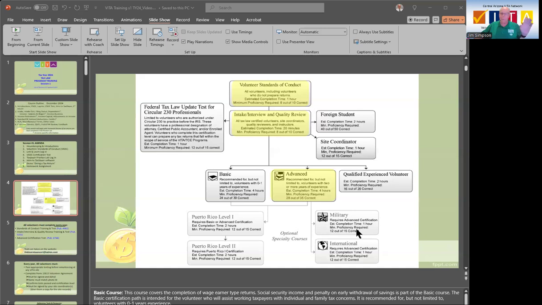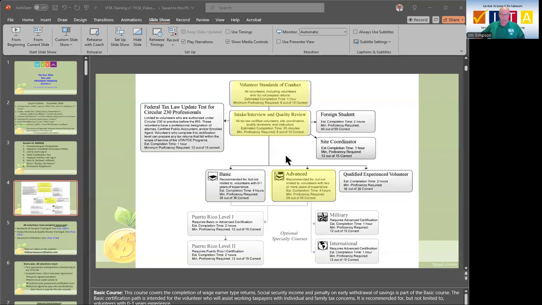But in general, we don't do rental properties. There's also an international one. These are specialized ones that usually we'll get a few volunteers to certify in. And if we do get somebody who has an international return, we'll help them with that. But these are very specialized ones.